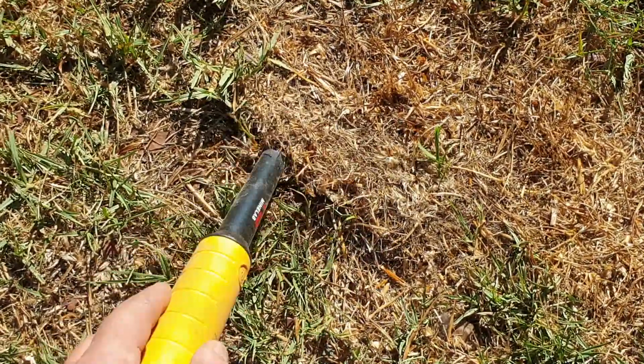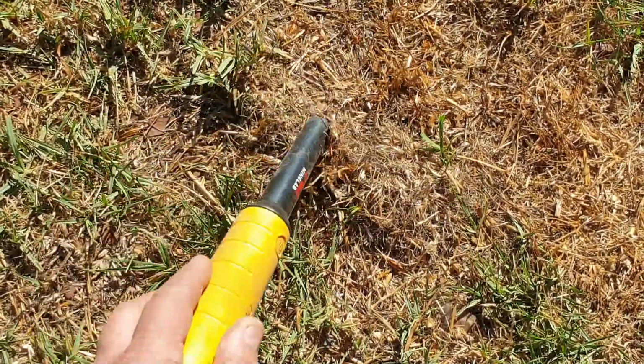Well, here we go. Okay, I've got another reading, and it looks like a good one, 18 to 20. Usually that's a coin. We'll see what we can do. I'll show you how it goes. So I'm going to struggle a little bit with this because my phone is the camera now. I'll just see if there's anything on the surface first. You can't see anything there, so we're right like that.